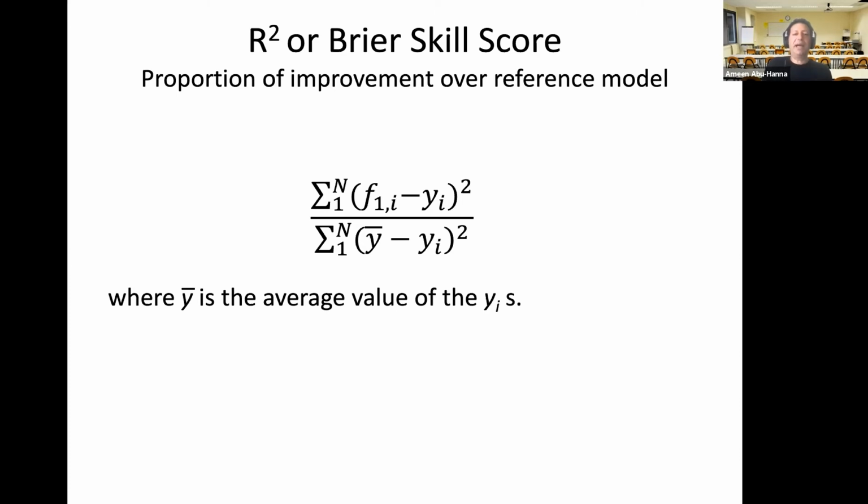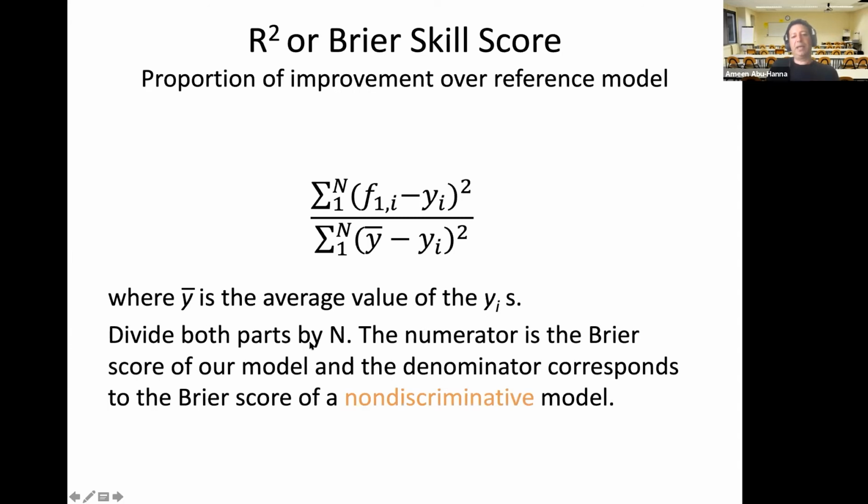So what's the idea of comparing this to this? Trust me, this is the Brier score of our model divided by the Brier score of this model, because I can divide here by n, and the other one by n too, but it's not needed because at the end they cancel out. Okay, so what do I hope? I hope that my model will have much less error. So I hope that this is 0.